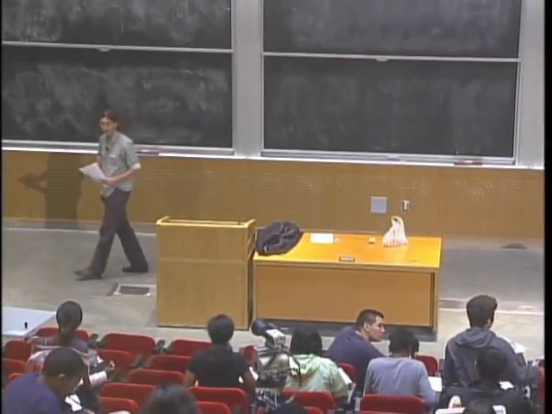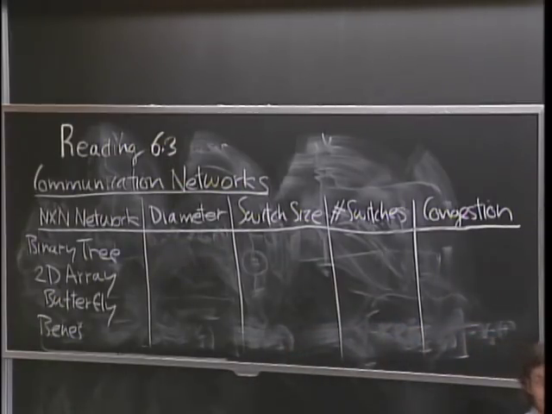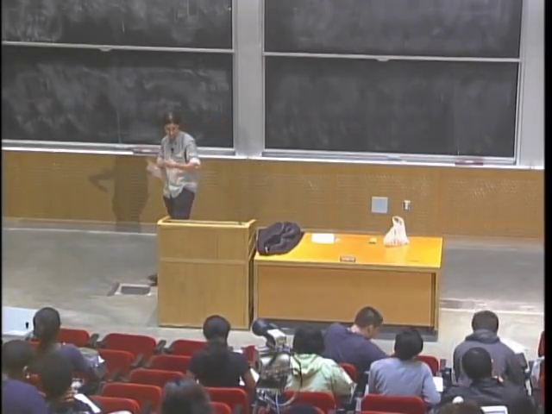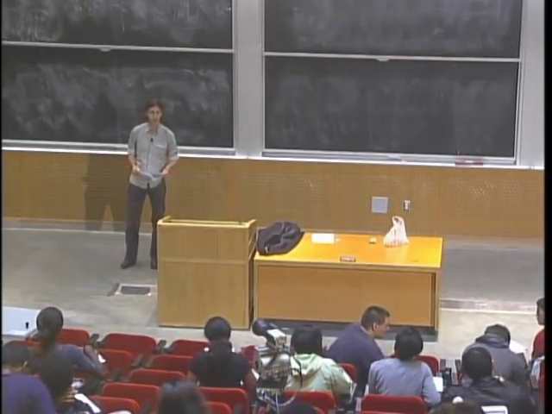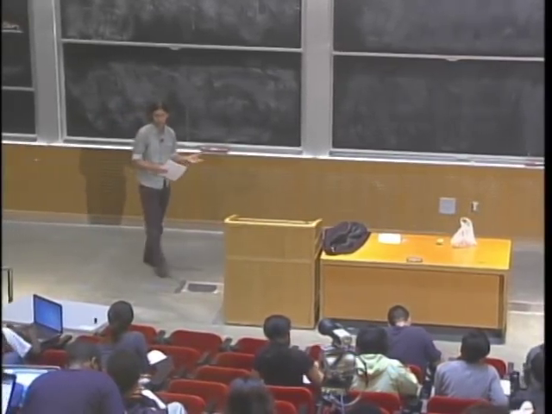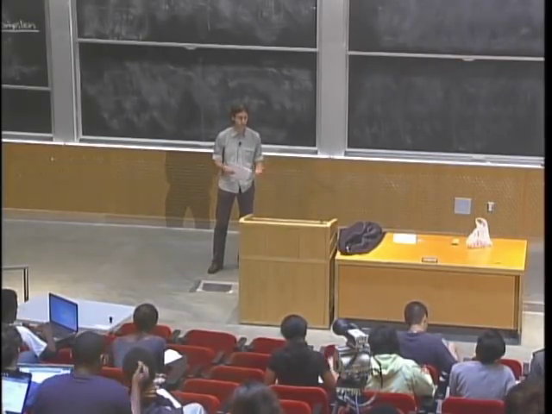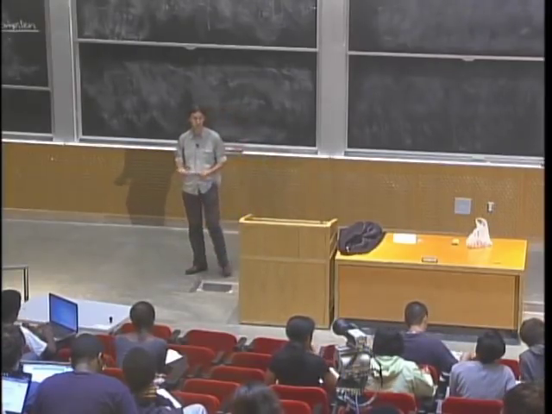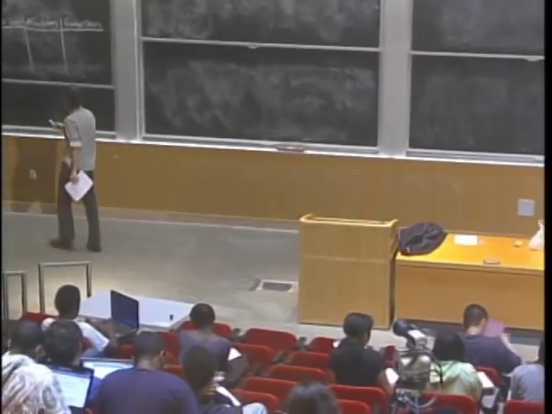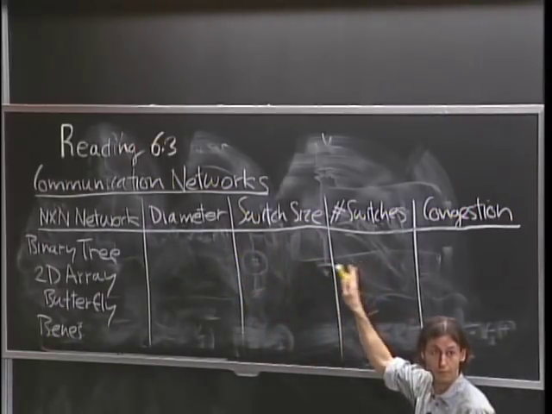So today we're going to talk about communication networks. Communication networks are a great application of graph theory. What we're going to study is how you route packets through networks. You have the internet, which is a chaotic network. It's not organized. We are interested in highly structured networks. And you can find them, for example, in parallel computers where you want to route the data flow. You can find them in certain telephone switch networks, and so on. So we are going to talk about a few very special ones, binary trees, and then slowly we will figure out what all these performance measures really mean.